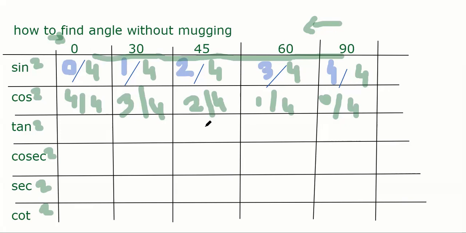Now tan. I told you the utility of tan. Tan is nothing but sine divided by cos. So what you do, first write down the sine values. What was sine here? 0, 1, 2. That was sine, right everybody? Sine 0, 1, 2, 3, 4. Now you divide this with, let me put a division.